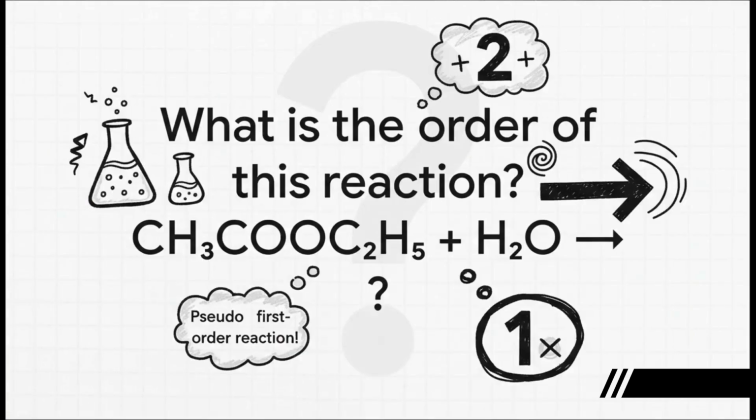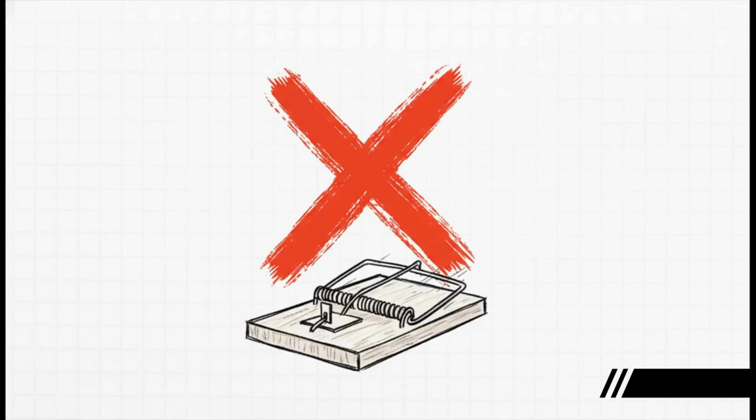Okay, take a look at this. Simple, right? Hydrolysis of ethyl acetate. You see two reactants here, the ethyl acetate and water. So your brain, what does it do? It goes reactant A plus reactant B, that's got to be second order. You're probably nodding your head right now thinking, yep, second order, next question. Am I right? And bam, that's the trap.